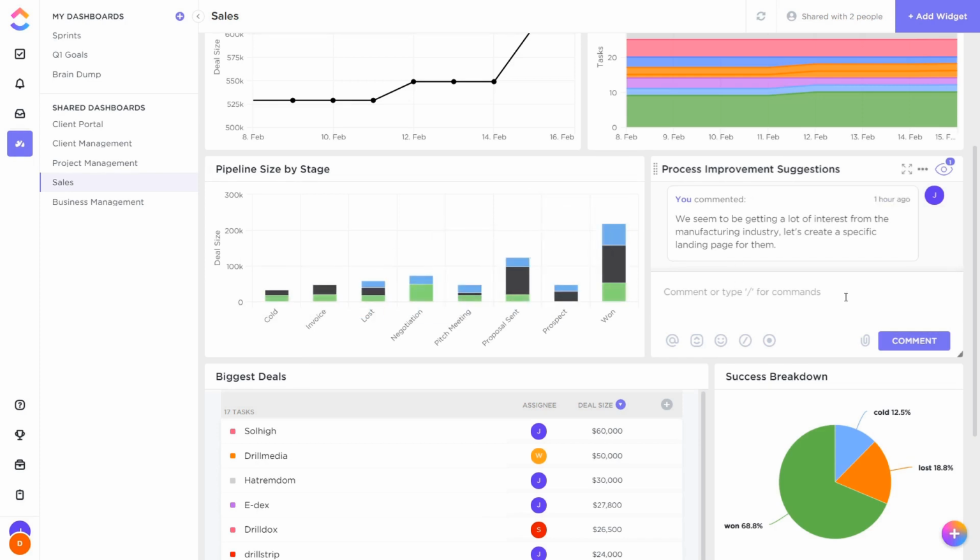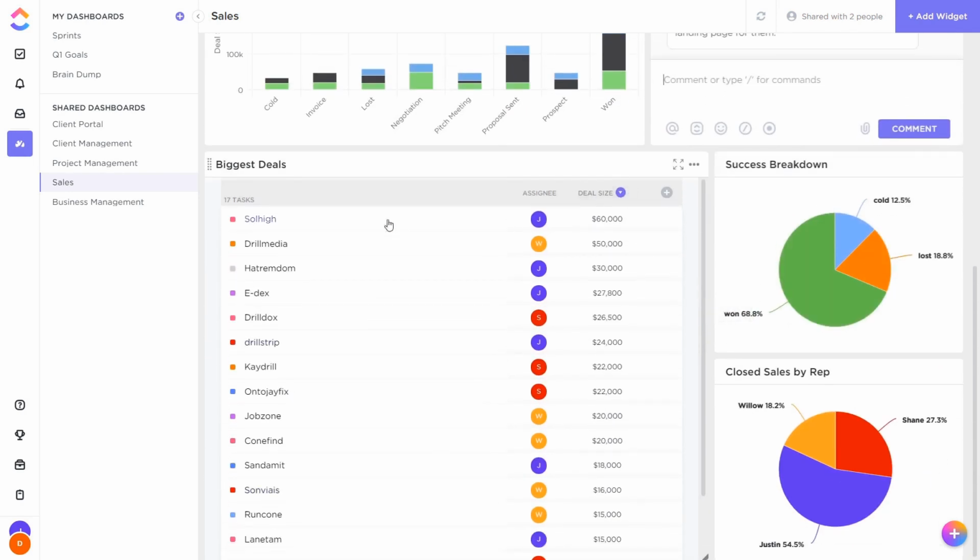Next up, we have a chat widget, and in this case we're using it for process improvements. So if we identify issues or ways of improving to get this sales pipeline working better, this is a good place to talk about it, particularly in context with our reporting. This has all the features of a conversation view, so we can mention someone, mention a task, use emojis, /commands, and even record the screen, as well as attaching files.